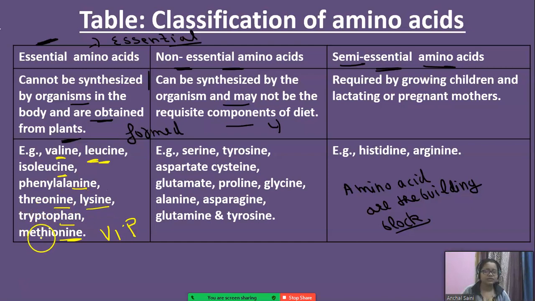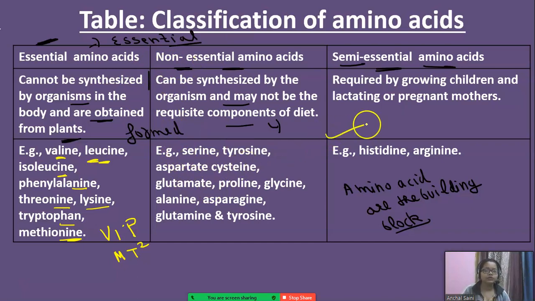Now there are three other examples which you have to remember. You can remember them by this keyword, M T square: methionine, tryptophan and threonine. I hope you have learned all the examples of essential amino acids. Now you can easily solve the multiple choice question, if you are given the options of which of the following is an example of an essential amino acid. These are the essential ones, and automatically you can remember that the rest of all are non-essential.